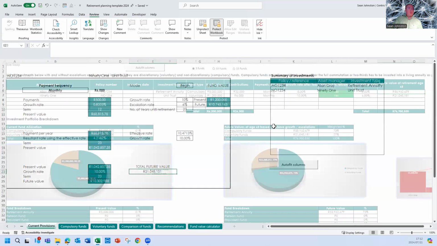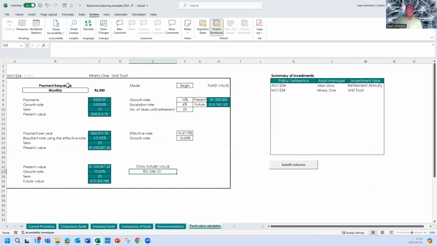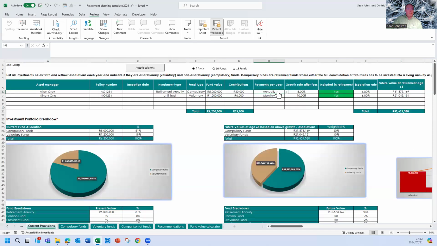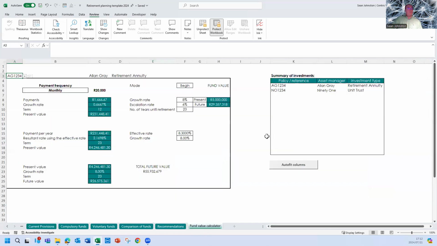And this is just because if you've got different payments, obviously the different payments will pull through. Let's just have a look over here. Now we're saying it's annually. Obviously, if you're making annual payments versus monthly, the whole situation completely changes in terms of future values, which is why this template is quite customizable, which is quite nice if you wanted to learn about financial planning.